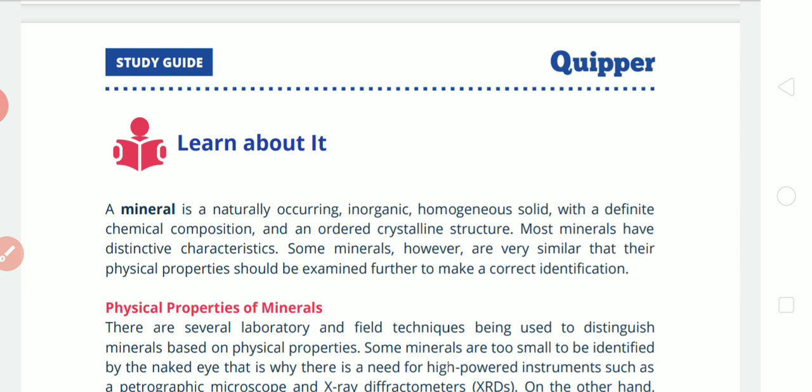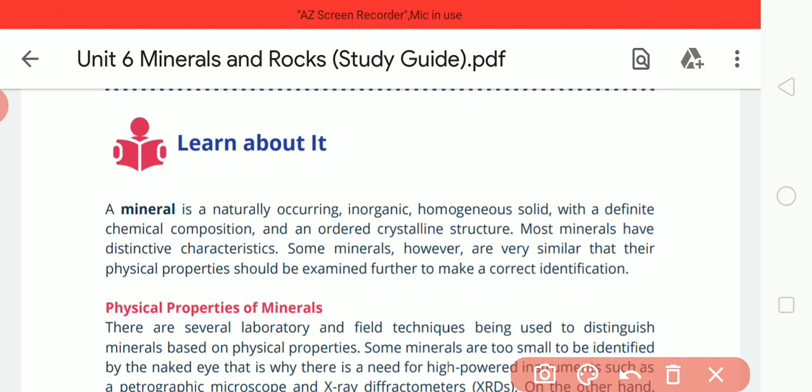Okay, so first, to understand what a mineral is, let us define first what a mineral is, because we have different definitions of minerals. When we talk about minerals that our body needs, that pertains to zinc or different types of vitamins and minerals that we need. Now, talking about minerals in our surroundings or in the earth's crust, this pertains to the inorganic class. These are the type of minerals that our body doesn't need, because they are found underground or in our earth's crust.